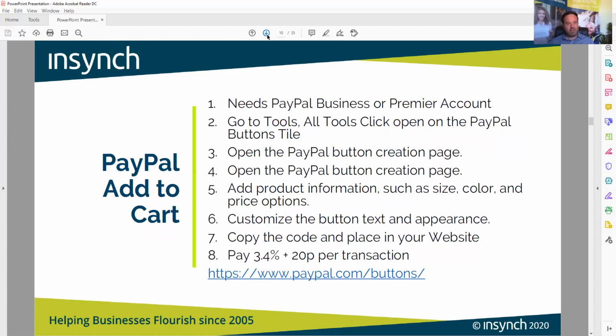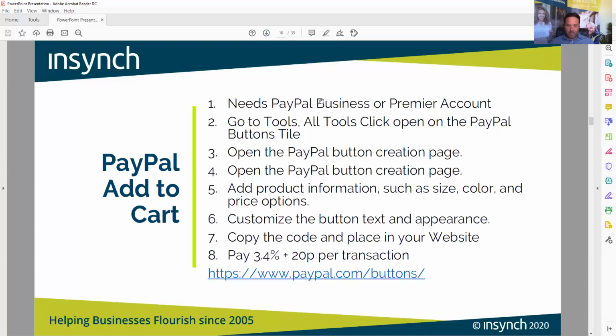So I generally find that people who only accept PayPal will maybe get slightly fewer orders than people who have full credit card processing. Having said that, it's an option to have alongside other methods of payment. The great thing about PayPal is you can set it up really quickly. So within sort of an hour, you can be online selling something on a website or even on Facebook or whatever.